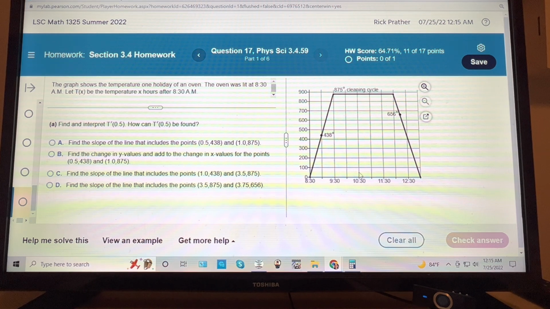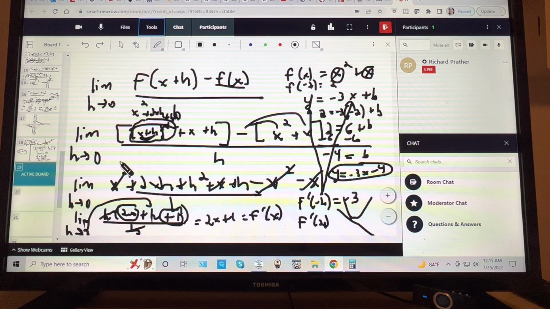Okay, so that's a good stopping point. We've covered at least the most important topics in section 3.3 and 3.4. You have a good idea on how to do average rate of change, instantaneous rate of change, and then derivative calculations with numbers and with variables.